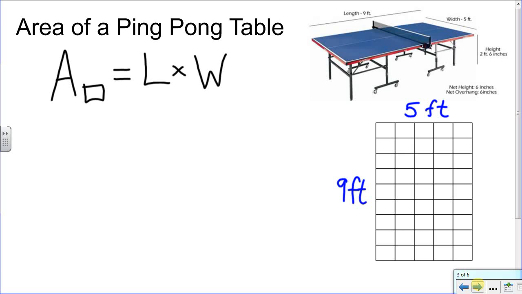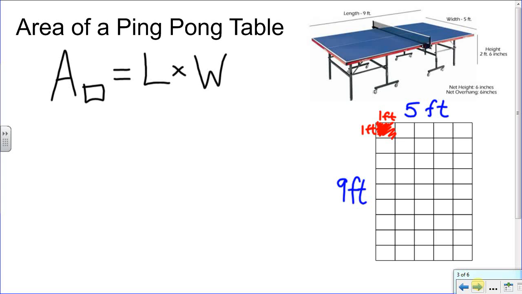And so what we're trying to find out is the space taken up in 2 dimensions, and you might be able to do this right away, which is great, but I also want to try and see if you can understand this with me in the way that I think makes sense. We're wondering how many of these 1 foot by 1 foot boxes or units will fill up this entire space in 2 dimensions.